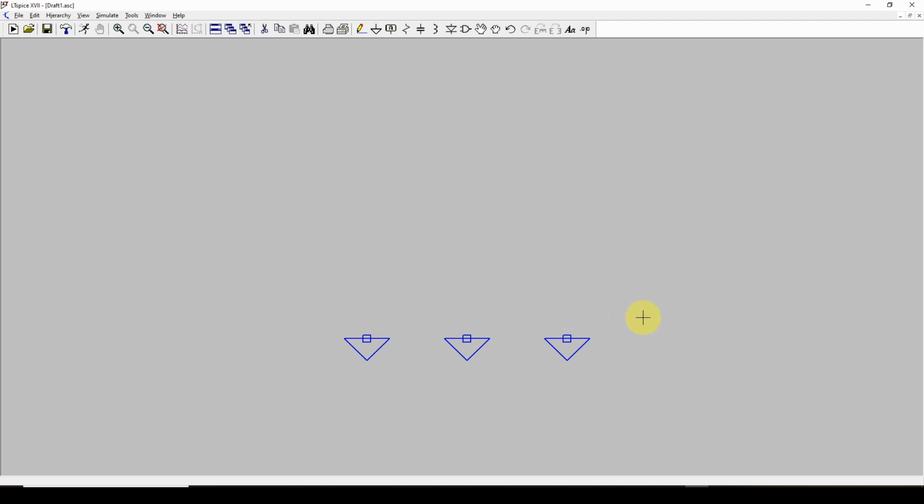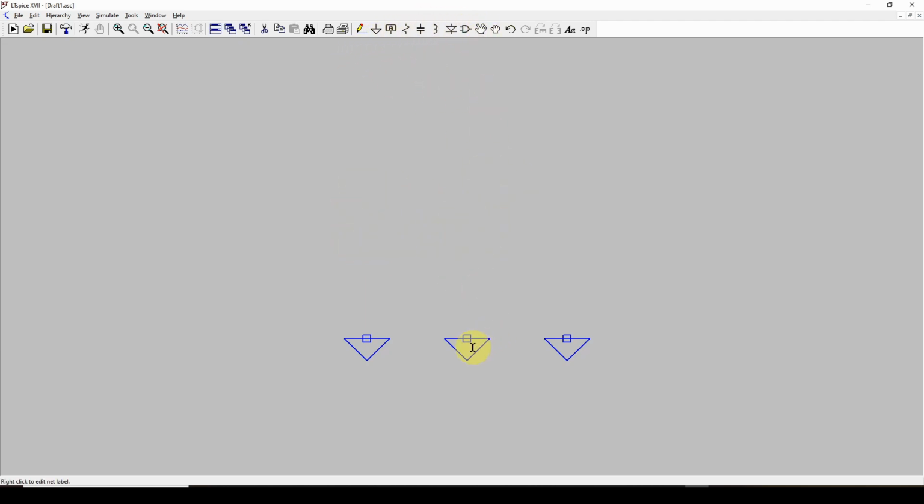Okay? So that's the process you're going to use anytime you want to drag a tool or a component to make your circuit. Quick left click to pick it up in your hand, stamp it down, and then right click. Okay? You're going to want to keep doing that every time you do this.